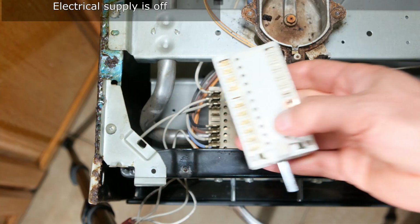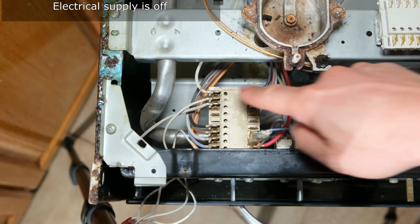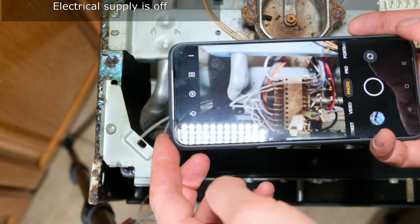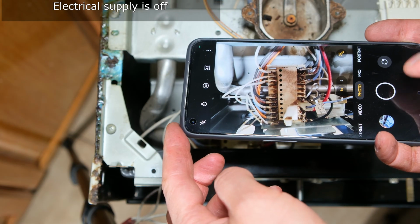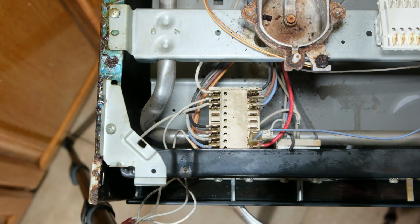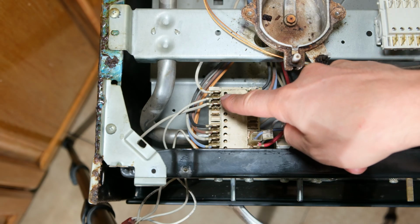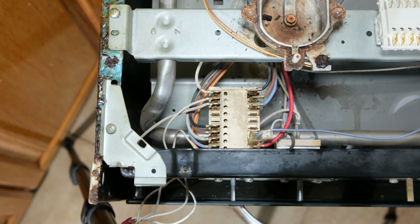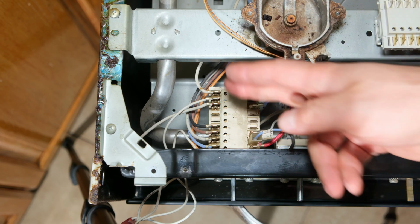Right, here's the replacement, but what I need to do is make sure that I know the pinouts here. So what I've got to do is take a photo of it. At this point, take a photo or a little video of all the wires so you know which wire goes where. And in this case, you might even find there are 3 white wires all over there. Now, just taking a photo is not going to solve that because you don't know which wire goes where.